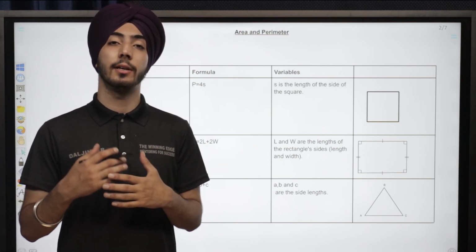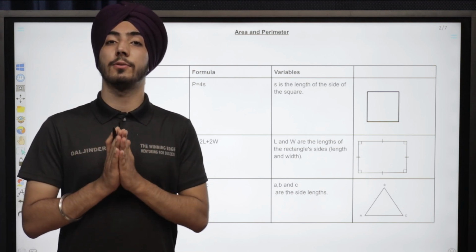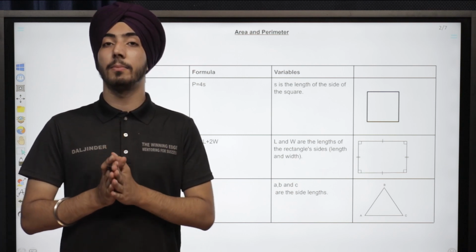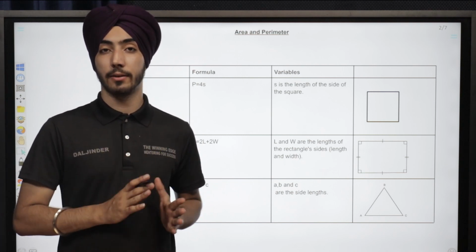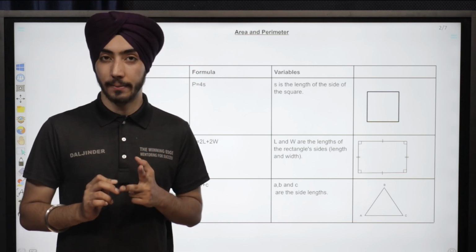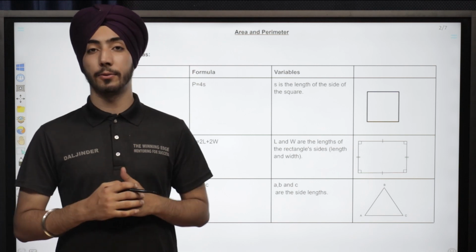Okay, so in today's video, we are just going to look into a basic introduction of whatever kind of shapes or different kind of figures will be there in this chapter. We'll be looking into those formulas, their area, their perimeter, their diagonals, etc. Now remember, we'll not be looking into volumes here. We'll be only looking into the area and perimeter, that is 1D and 2D. Okay? So watch the video till the end and let's see how it goes.